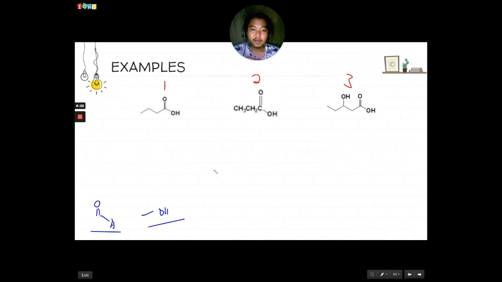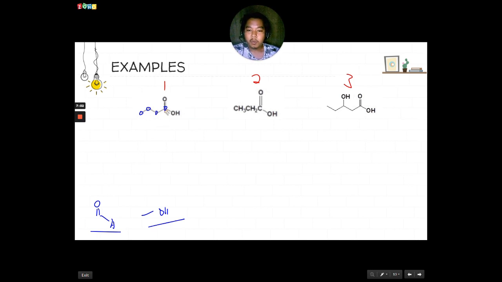Now, how do we name them? Again, as I've said over and over again, if you know the rule in naming alkanes and such, this will come in handy. The first step is counting the carbons, 1, 2, 3, 4, and you yourself would ask, where do I start counting? Before that, a common mistake: some students still include this point over here. Be careful, that's a line pointing to OH, meaning there's no carbon here. The carbon ends here. So just be very careful.